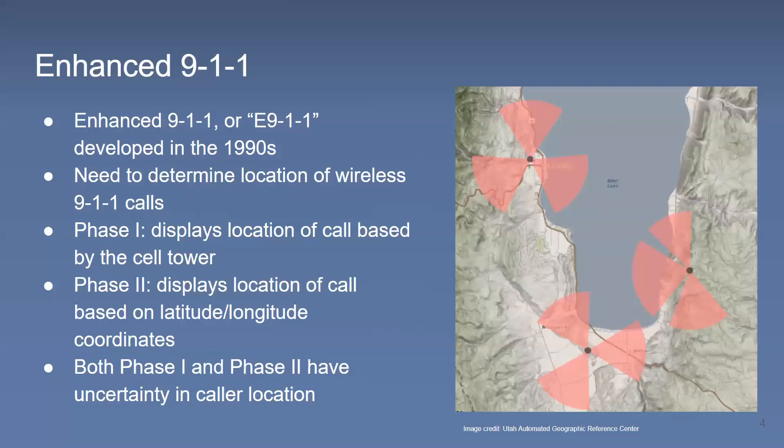Whether it's a sector or a single tower, any call coming from a cell tower could be from a very large area, so your location is very rough. After the call comes into the PSAP and is answered, there's what's called a phase two location, where possible and if it comes in in time, the wireless carriers will send a latitude/longitude coordinate of the actual caller device. But this is provided by the cellular service provider and sometimes it doesn't come in or it's delayed. Even when it does come in, depending on the type of device, the accuracy is generally within 50 to 300 meters — a pretty rough estimate.